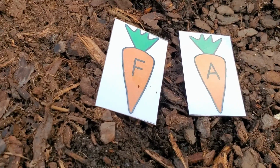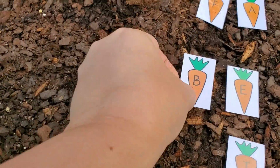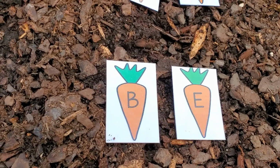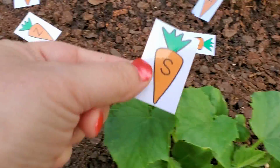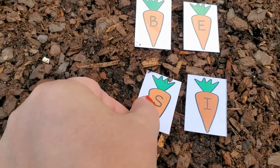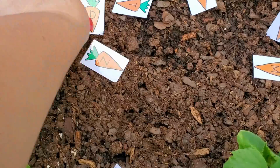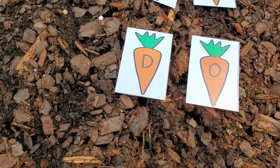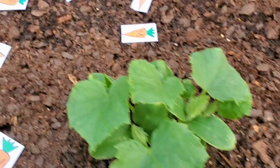F, fa. Let's pick another letter. I'll take this one. B says b, so ba. Let's pick another letter. How about S? We'll move it and we'll put it in front of the I. Sit. Very good. Okay, let's take a letter D. We'll put it here in front of the O. Da. Very good.